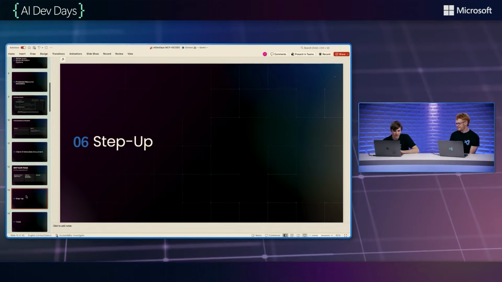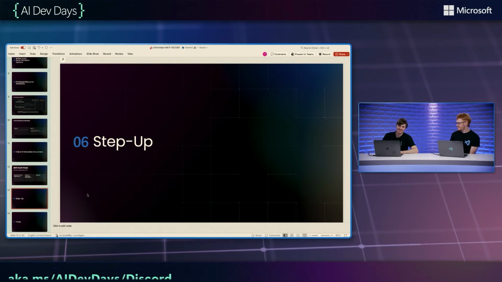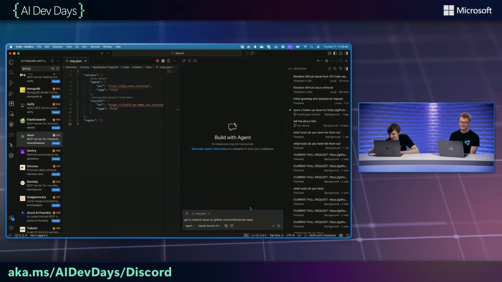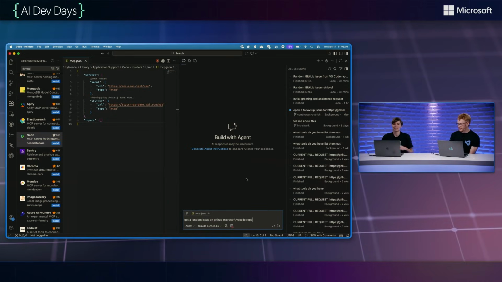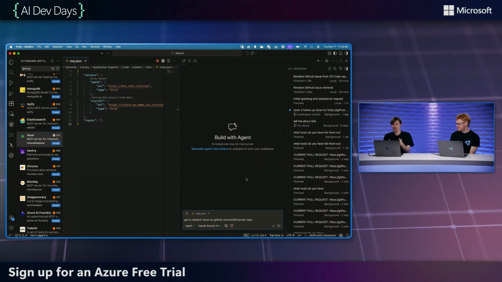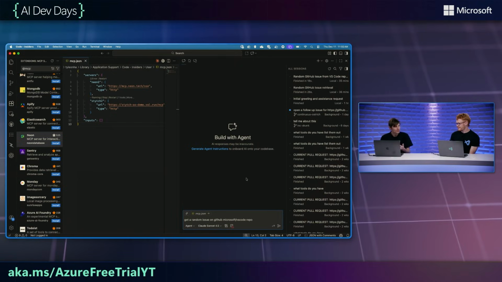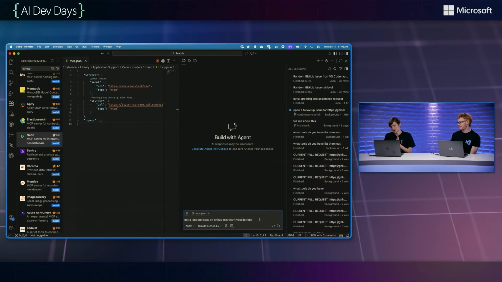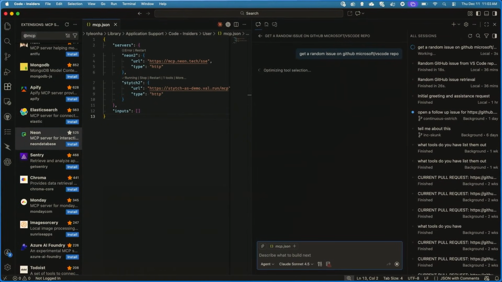And then the other thing I wanted to show off is something called step up. So this is not something I'm asking you to do. This is just a feature of the MCP spec where you use a token that maybe doesn't have access to every tool and every capability of the MCP server, but at some point you hit a wall where you need more auth, essentially. So to give you an example, I'm going to use the GitHub MCP server.